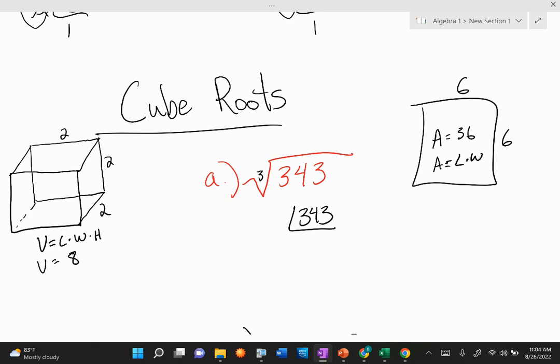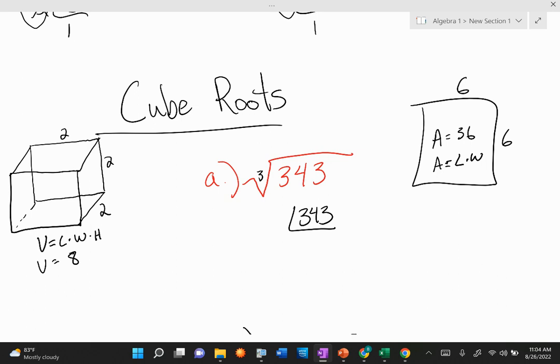Let's come back. So we have 343. The job of the calculator is to help you figure out which prime numbers you can divide 343 by. So it's just a little trial and error, which unfortunately is a common method that we will use in algebra. Trial and error means you just try stuff out till it works. So I'm going to divide 343 by prime numbers until I find one that works.